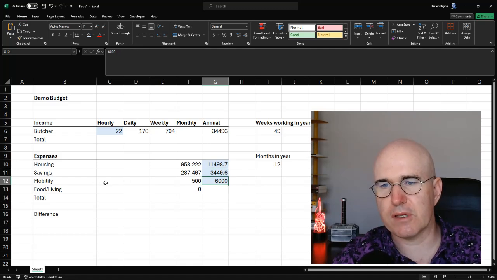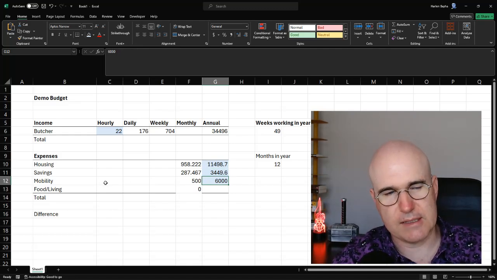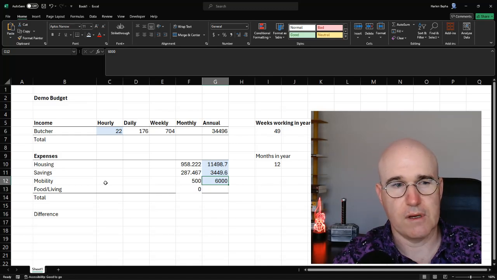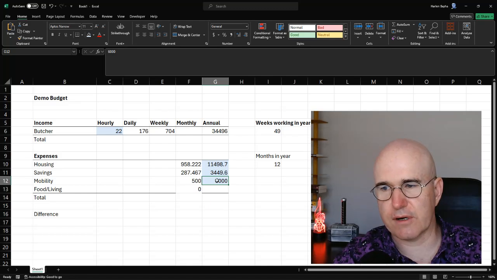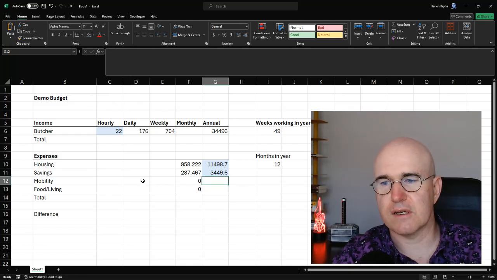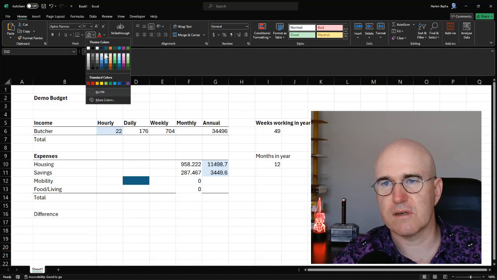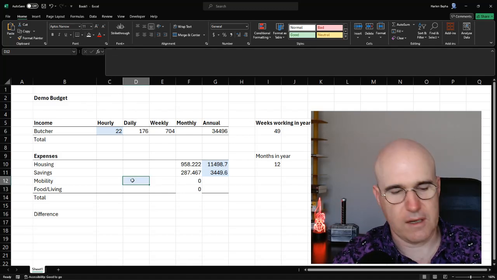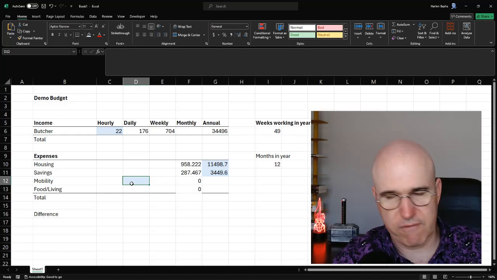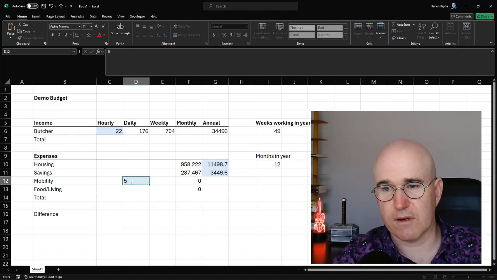And again, for mobility, I may not care about my daily number unless I drive, or ride a bus or take the subway, right? That could be another way to get at this. In that situation, I wouldn't start here, and this would be not filled in. Instead, I would have this daily number filled in. And let's say the subway costs me $5 a day, not $500 a day, $5 a day.